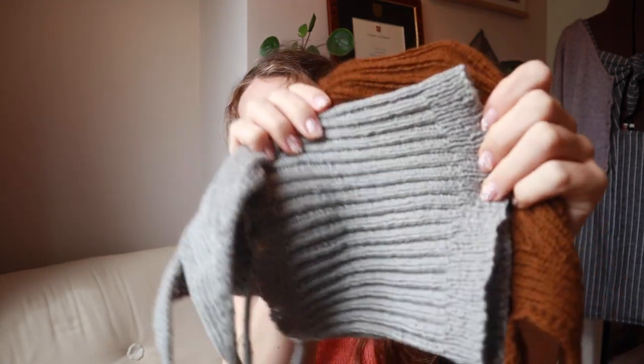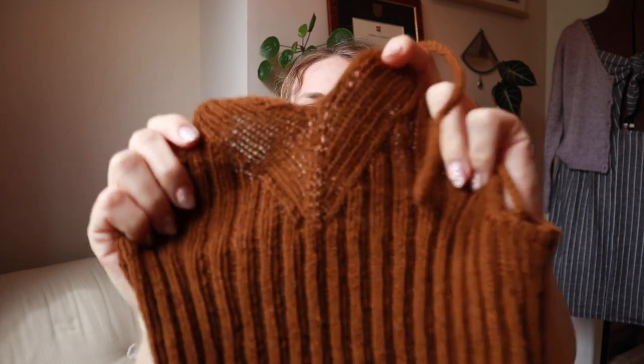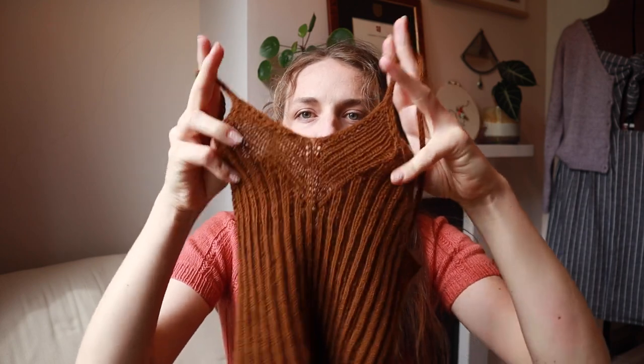In terms of pattern details, I made both samples in Sanders Sundae, which is quite a light fingering or four-ply yarn — about 230 meters per 50 grams as far as I remember. It's non-superwash so it blooms quite nicely and you get a nice texture. The bralette is knit bottom up in 2x2 rib, and then you make a series of decreases and increases to form this arrow-like design at the top. Bralettes in general don't look good when they're not on a body because the whole point is that it's knit with a lot of negative ease so it sits nice and tightly.